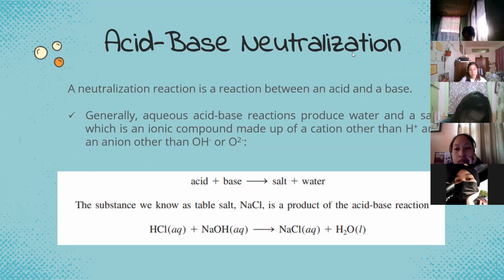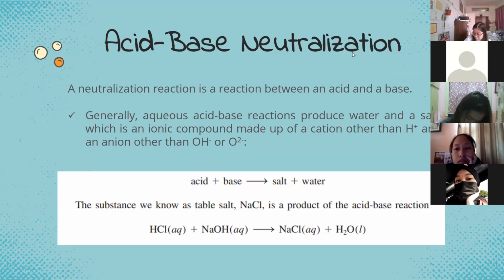This is still under the double displacement. So again, the umbrella here, the type of chemical reaction is double displacement. Pero hindi siya mahuhulog na precipitation reaction because we will not have a solid substance here. Now what is unique is this is the reaction between an acid and a base. So always yan siya, class, na kapag magre-react si acid and si base, ang products niyan ay salt and water. Again, acid plus base, the products will be salt and water.